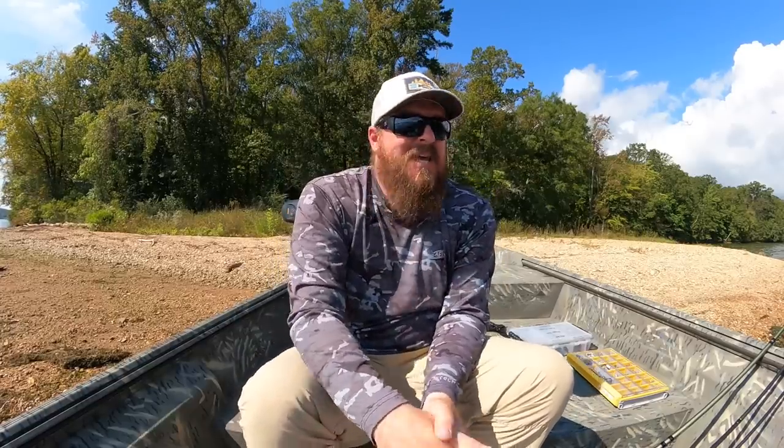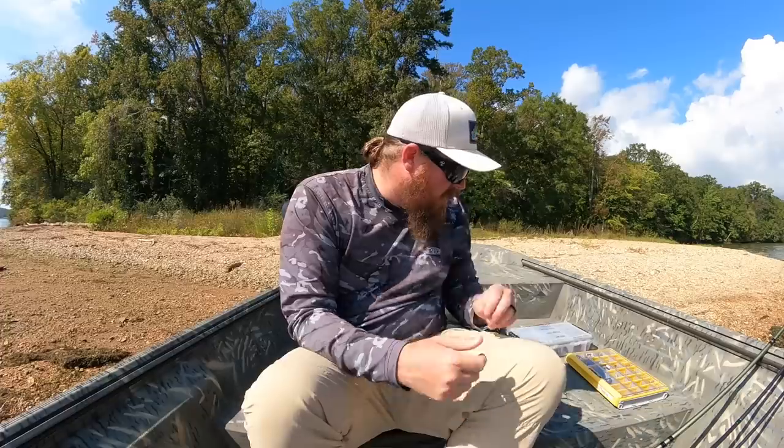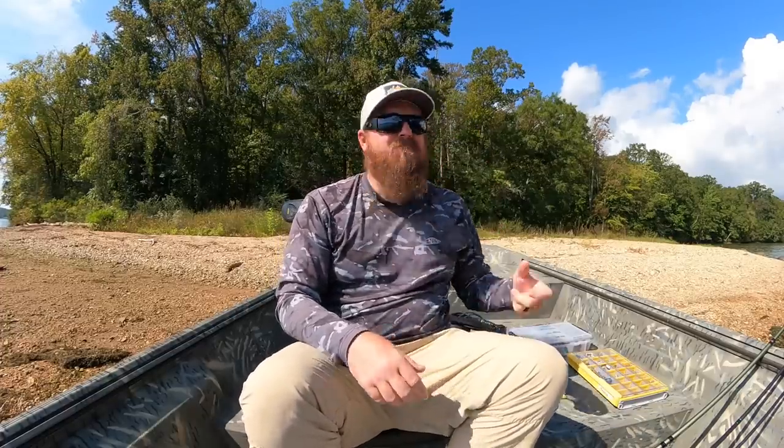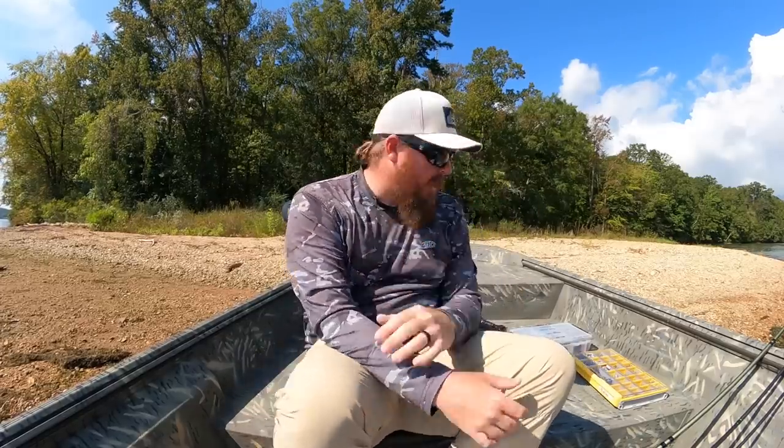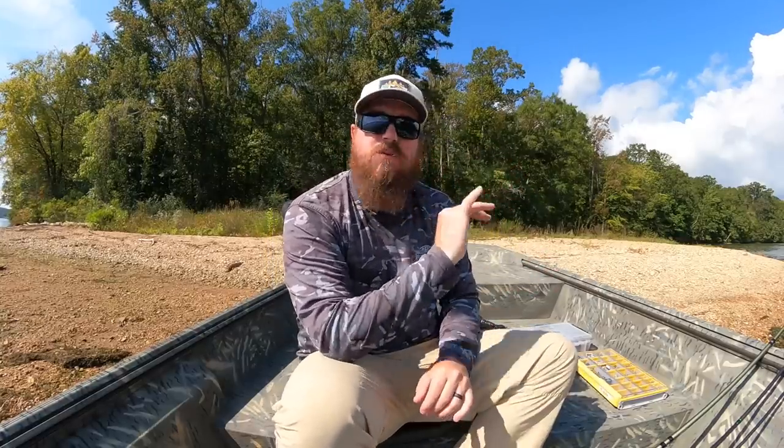Speed cranking is incredible. You need to get out there and do it. Take it seriously — this is one of your best shots at catching a giant bass. A lot of people don't want to get into swimbaiting — too much work, too much expense, hard on the body. Anybody can speed crank. These baits don't have a lot of resistance in the water. Anybody can go out there, speed crank with a stop-and-go through cover, and catch a truly giant bass. In the video description I'll break out the key baits, my key colors for each, exact hook sizes, and exact rod and reel combos. I want to hear that you guys are out there catching them.